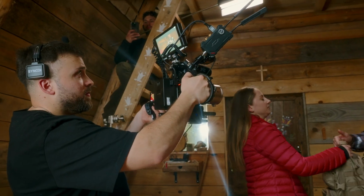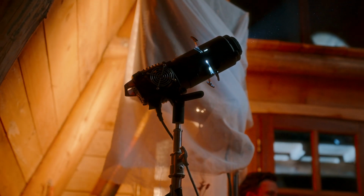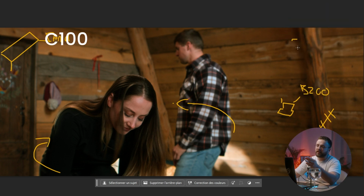There is still the window with the negative and the diffusion. I don't remember well, but maybe we put a Zoom 200 bouncing directly at the ceiling to gain some exposure on the wall frame, and we had everything. Still, the Kelvin was between these ranges.